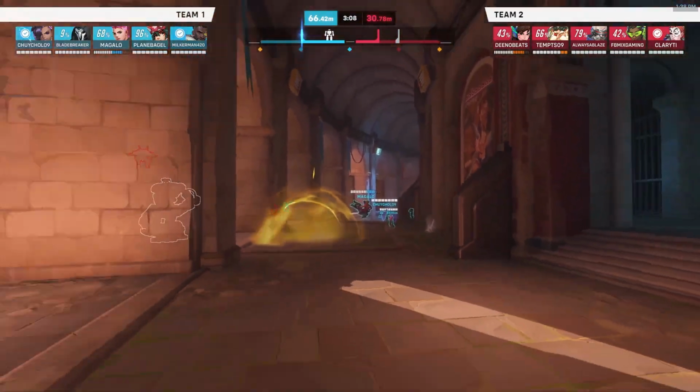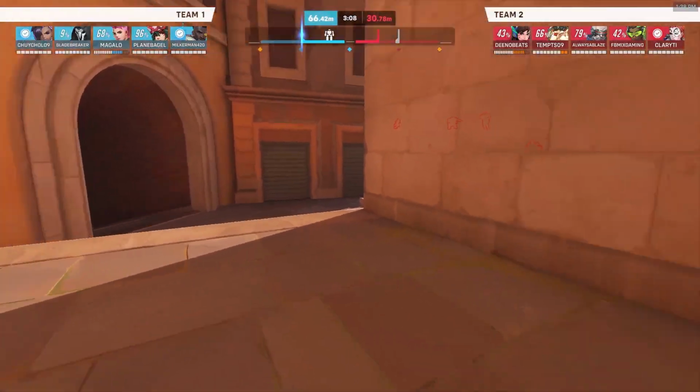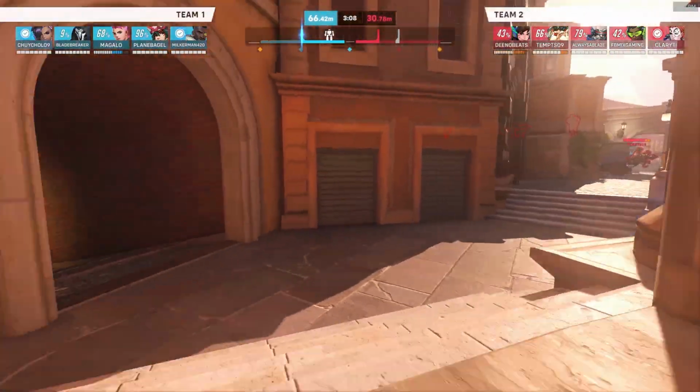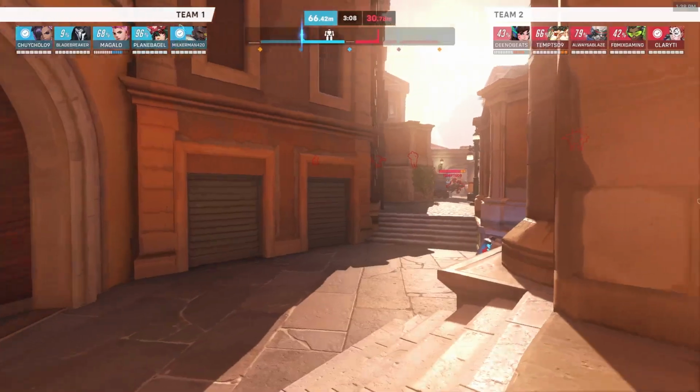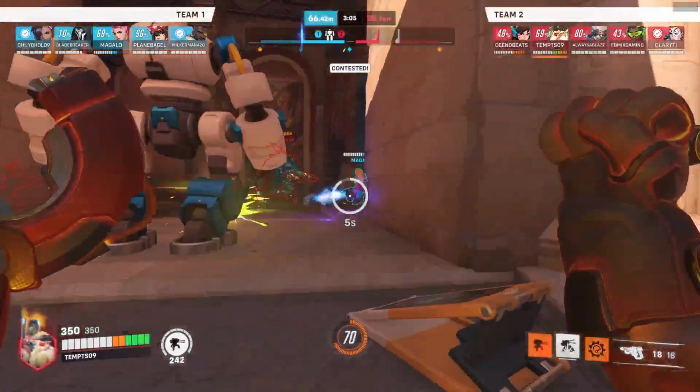If you're worried about the Sombra, you put the turret right here, and she'll have to hack your turret or hack you and die to your turret, or she hacks your turret and you kill her. That'll make the best of that situation there. Let's just see how this fight goes.